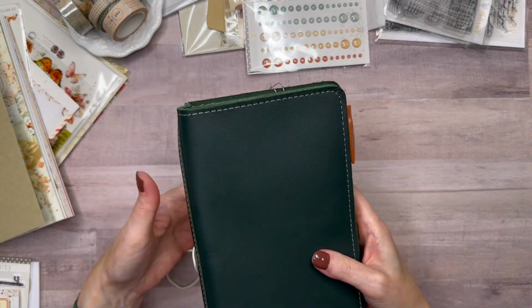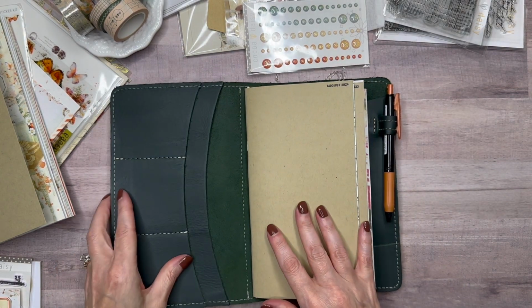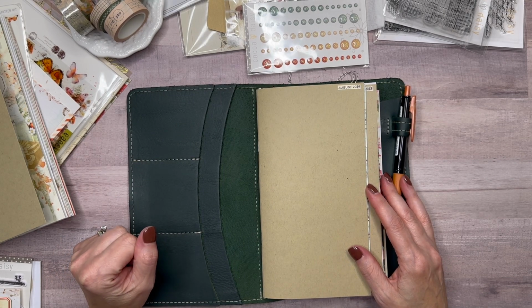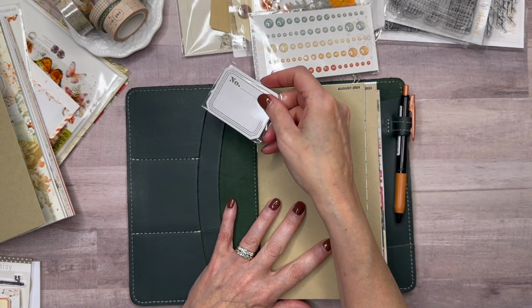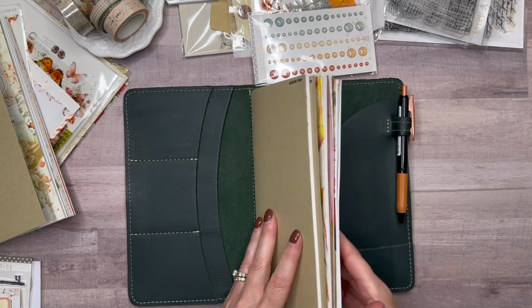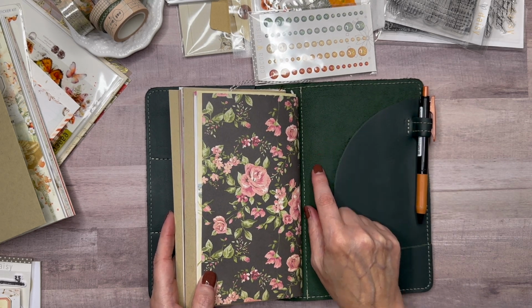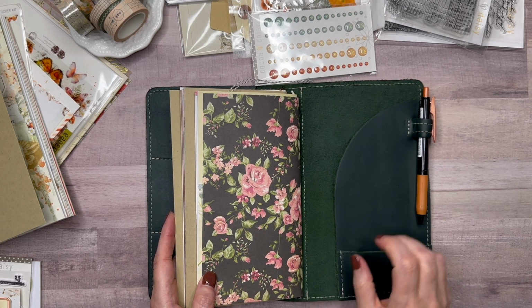So let's open this up and I'll show you what I do in here. So it is plain at the moment. I have room for like a washi card or, you know, like maybe these notes here, I can tuck those in. So right now I don't have anything in here. Same for the back. There is a pocket here and then there's another pocket, but you can kind of get the idea of the green from the inside, which is kind of like a suede-y.